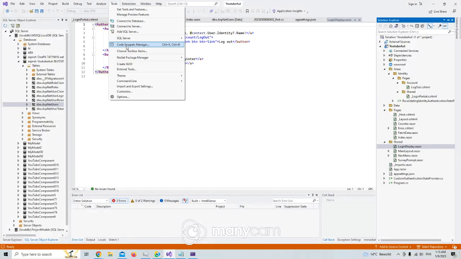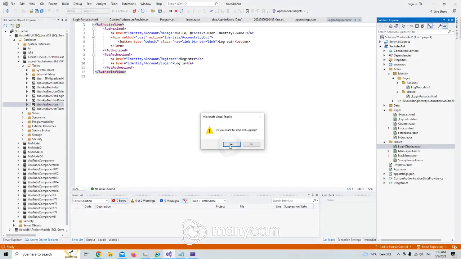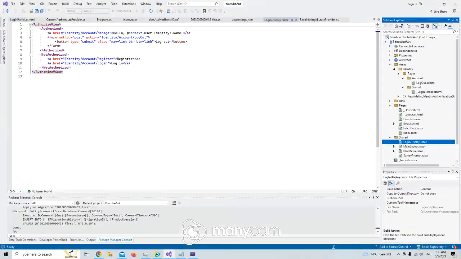And now I rebuild it, and then I'll run it.